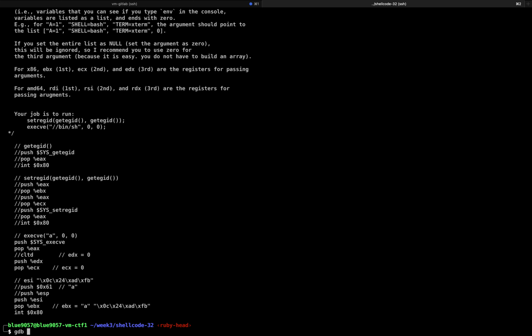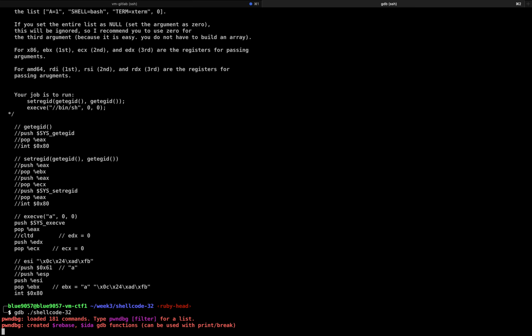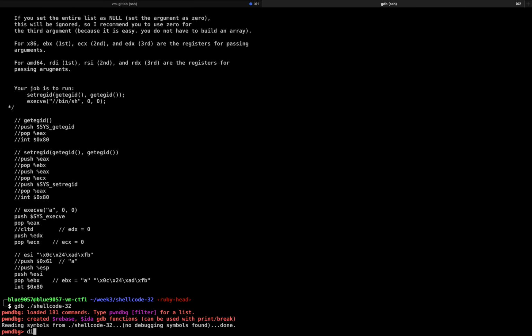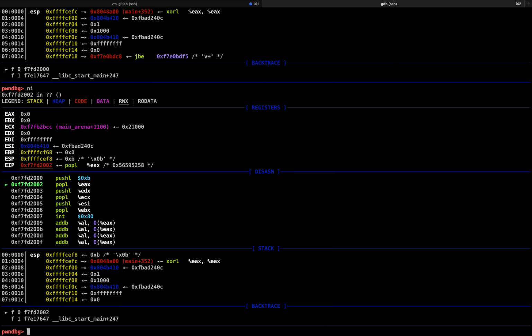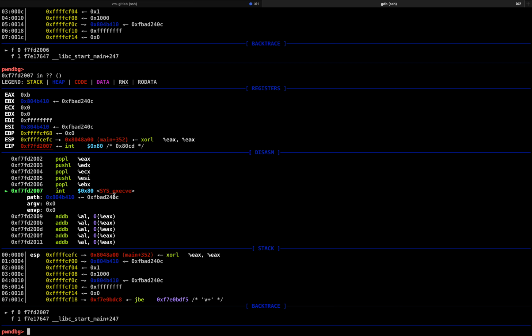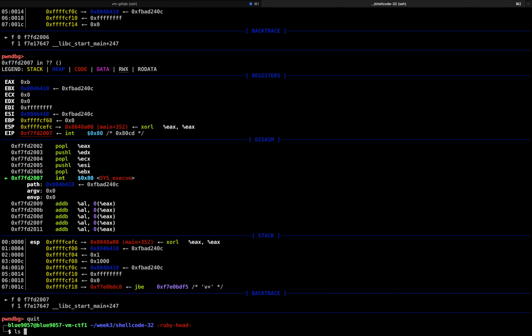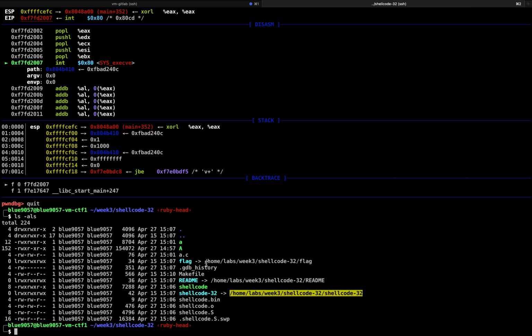For example, we do gdb shellcode 32, breakpoint at main plus 349, run it, SI, and if we run the instructions, right before running execve, the path is this one, so it will run 0c24adfb. Then the problem is that you need to create a symlink from this program A to this string.